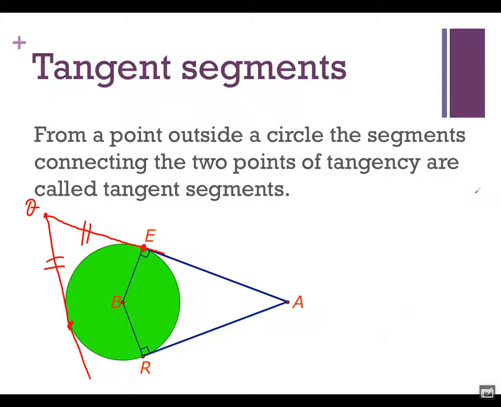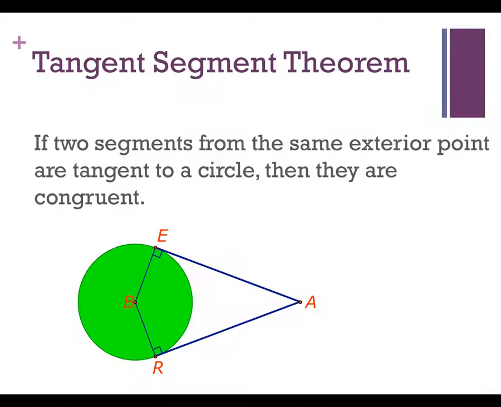Now, why are they equal? Well, we could go through the whole thing, but we don't have time today. We would draw that in and prove the two triangles are congruent by a variety of ways. Side angle, hypotenuse leg would work well. Why is that equal to that? Why is that equal to itself? It's the same as itself. What's it called? Reflexive property. Hypotenuse leg, we're good to go. They're congruent. Now, anytime we have a point outside a circle, we shoot in the tangents, they will be congruent to each other. Okay, moving right along here.